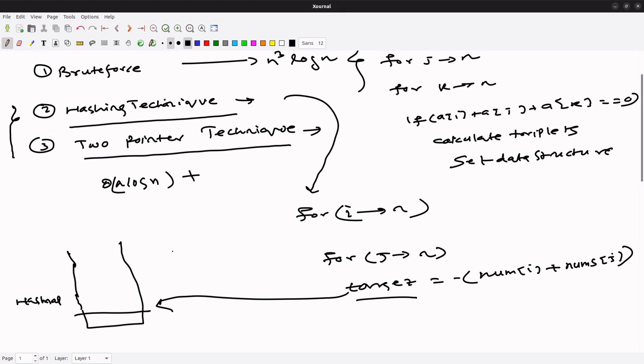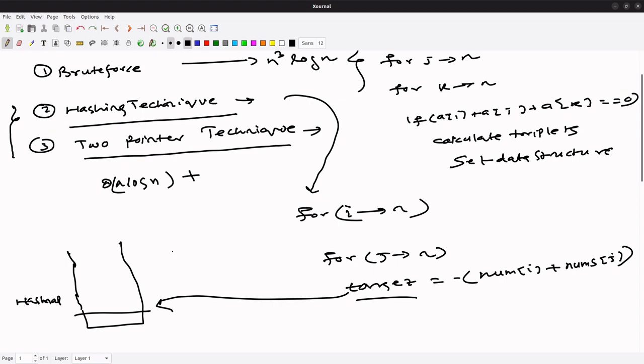I have already discussed the two-sum problem, which is solved by the hashing technique and the two-pointer technique. The same way we have to solve the three-sum problem. Three-sum is actually a variation of the two-sum problem. In the two-sum problem as well, we need to do the same thing, but there we only sum two values. In case of three-sum, we have to sum three values, so we have to get the triplets. Similarly, we have another problem like four-sum. In that case, we have to find the quadruplets. The same technique we can apply to the four-sum problem as well.